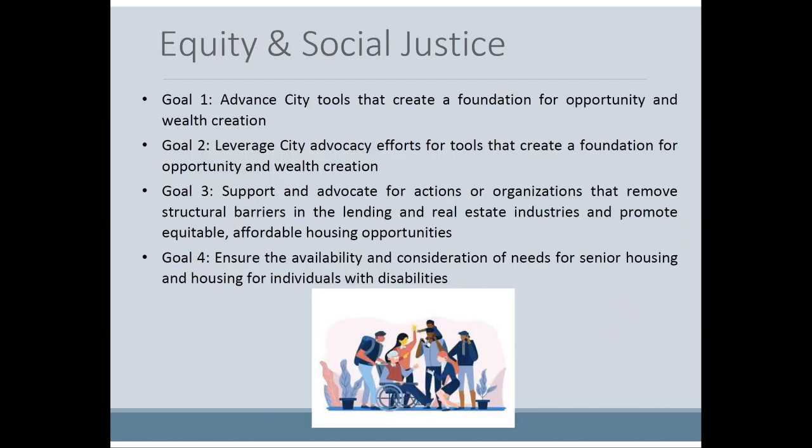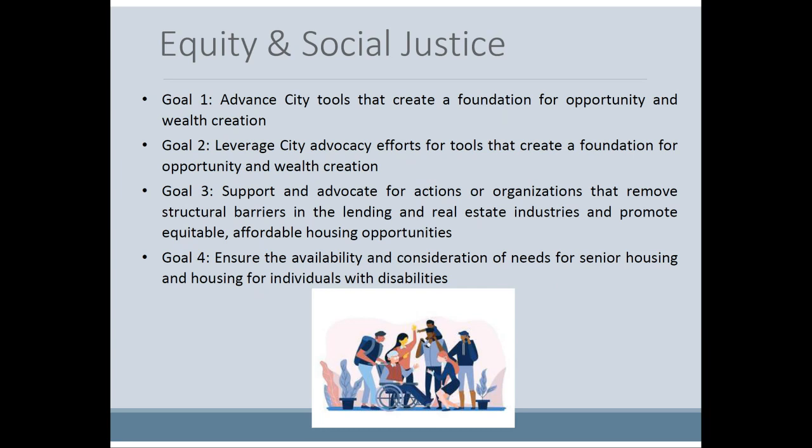The equity and social justice section of the housing element contains 4 main goals. First, what actions and tools can the city use to foster opportunity of residents who currently have less? With access to better education and resources to help them obtain good paying jobs or start their own businesses, they will be able to afford better housing and may not even need support from programs like the city's down payment and closing cost assistance program. Services like daycare, English as a second language, better food, and helping people build wealth. That's the foundation from which to obtain better housing, a new apartment or first home in Gaithersburg.